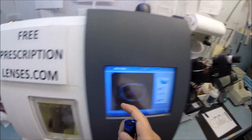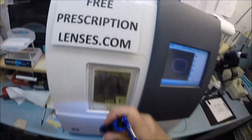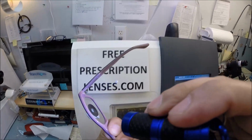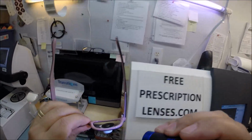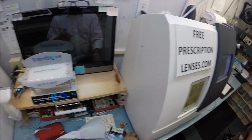So that is the shape of the left lens. It is measuring the thickness of the lens at every point to know exactly and precisely where to place the bevel, so you have the least amount of edge thickness, of which you got none. You ain't got nothing. No edge thickness, because you got the thinner lenses and this plastic frame that hides it all.